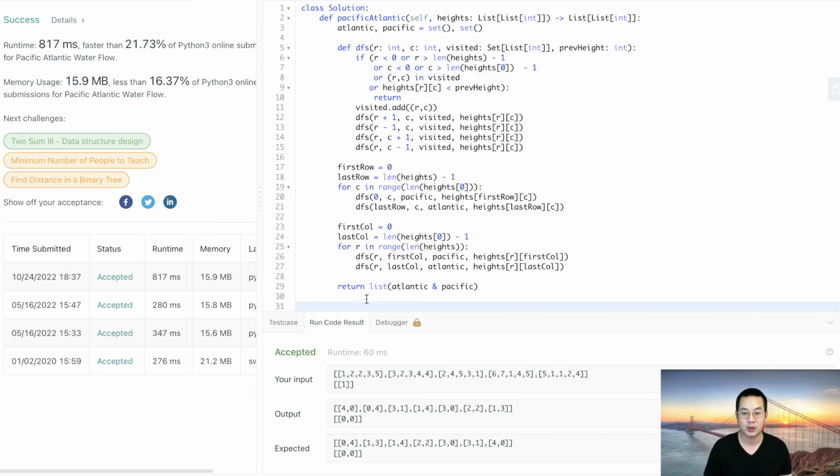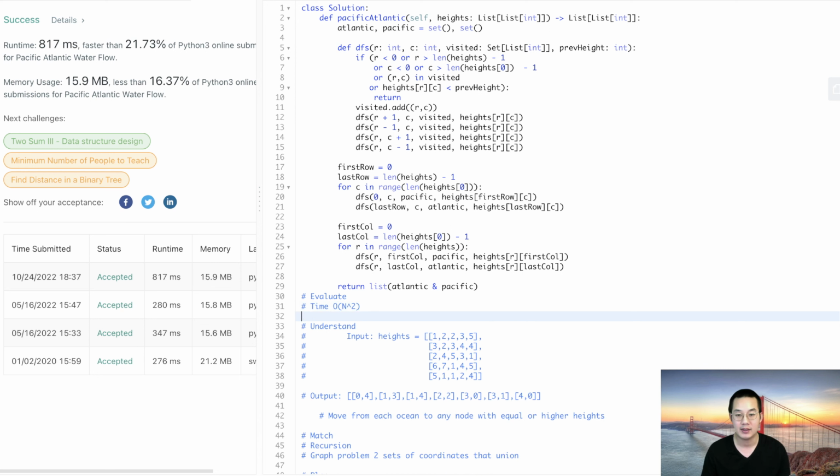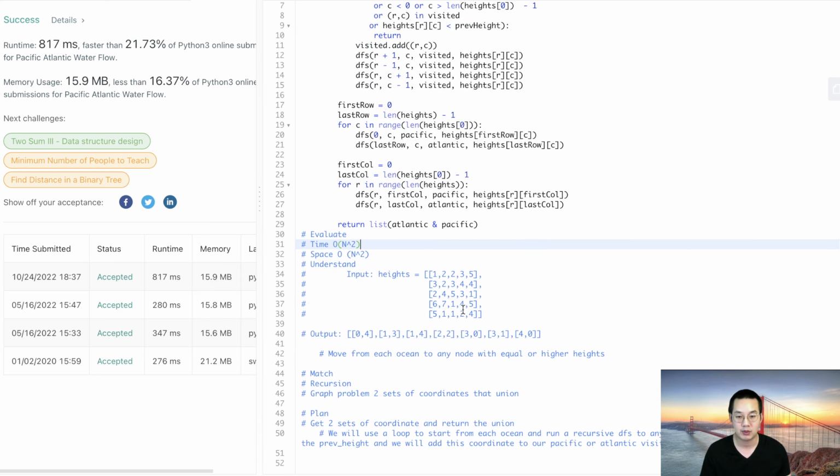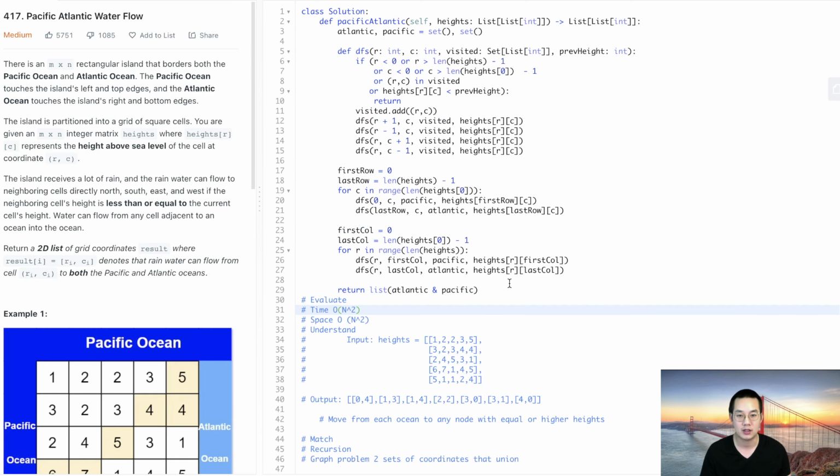Let's check out the evaluate the space-time complexity. So the time that we spent on this is O of n times n, like we predicted, n squared. And basically, the space is also O of n squared. So why is that? Why is it O of n squared and O of n squared? Let's take a look again. So the reason why we predicted that, oh, I'm pretty sure we didn't predict that. My bad. So let's find out why it's O of n squared.